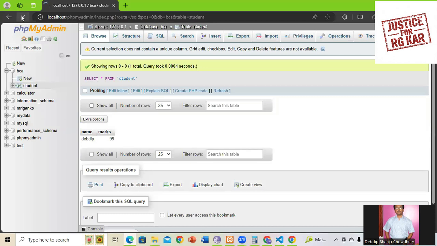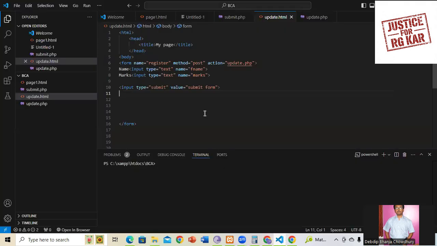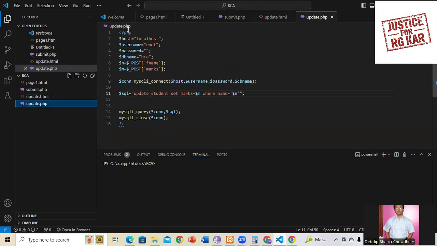Refresh this page. See, marks has been updated. So you can pause and copy, take the screenshot or write it in your copy. Okay.